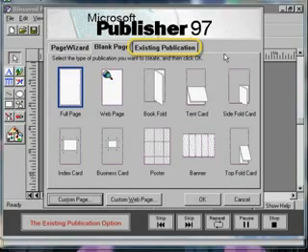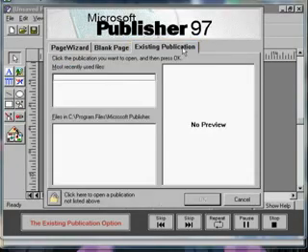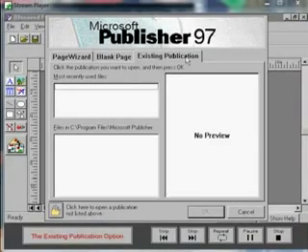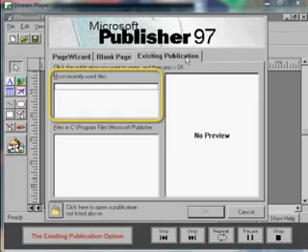Now let's click Existing Publication. As the name insinuates, it allows us to open a saved publication or select one from another directory. Our most recently used files box is presently empty, but once we have saved some files, we will find the most recently saved files listed here, and this includes files used from different applications.